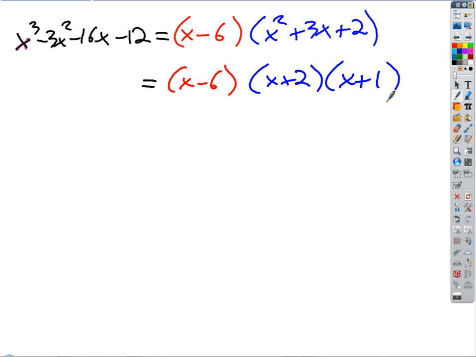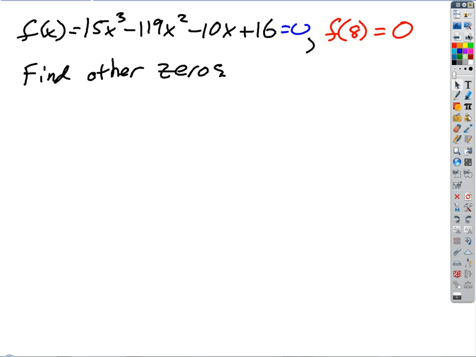All right, now, that's one of the kinds of problems that I'm going to ask you to do. There's two main problems. That's one of them. I'm going to give you a zero of a polynomial and ask you to use that information to completely factor the polynomial, which we just did. The other thing I'm going to ask you to do is actually a little bit easier, but probably more important. It's something very much like that. I'm going to give you a polynomial, give you a zero of that polynomial, and ask you to find all the other zeros.